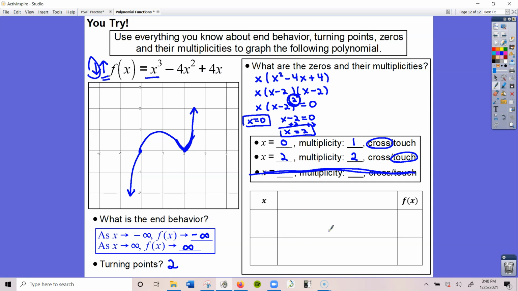Now let me show you using the chart in case you prefer using it this way. We have x minus 2 squared. Remember to use the factored form here. We only have one space in between, so we're going to use x is equal to 1, and we don't need this extra column or row. If I plug in 1, this would be positive. And if I plug in 1 here, 1 minus 2 is negative, but it's being squared. And anything squared is positive. Positive times a positive is positive. So we can see in between those x-intercepts that it is above the x-axis. And that's how you graph polynomial functions.